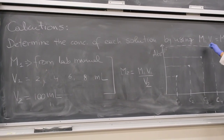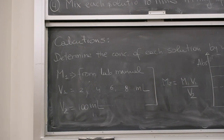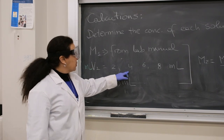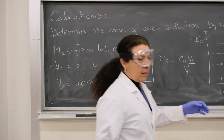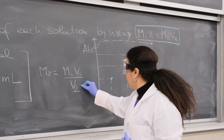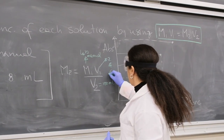So first we figure out, using M1V1 equals M2V2, the concentration of each solution. M1 is the concentration of Allura red that you find either in the bottle or in the manual. V1 is the volume, in milliliters, of solution that you took from the bottle, so 2, 4, 6, and 8 milliliters. V2 is the final volume at which you diluted your solution, so it's always 100 milliliters. M2, which is what we want to find, equals M1V1 over V2, where V2 is 100 milliliters. M1 is from the lab manual, and V1 is once 2, then 4, then 6, then 8 milliliters.